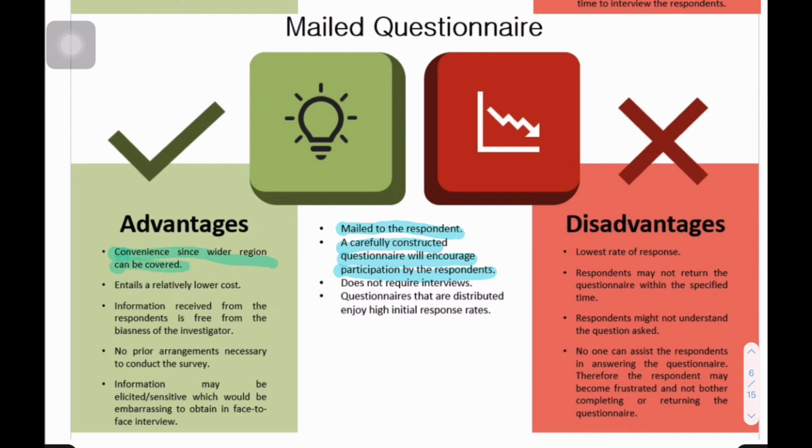Okay, compared to telephone interview dan personal interview, kalau telephone interview pun at one time kita hanya boleh telefon seorang interviewer kepada seorang respondent, but then it lesser in time because we are not no need to travel to any location compared to personal interview. But for mail questionnaire, kita boleh cover seluruh tempat.